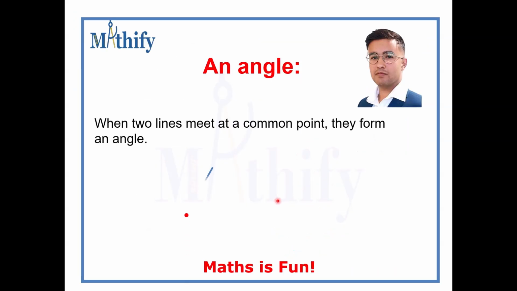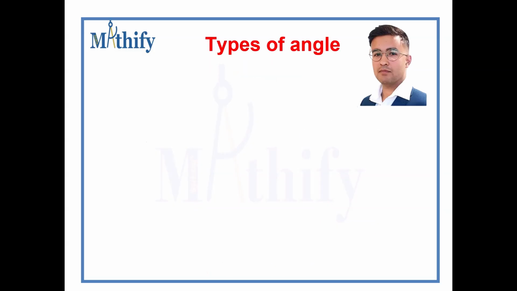What is an angle? If I connect this line with another line into this particular point, this will form an angle. Looking at another example, if I connect this line to this particular point with another line, notice that it will form a right angle, which is 90 degrees. There are different types of angles that you need to remember. One which you've already covered, right angle, this is 90 degrees.